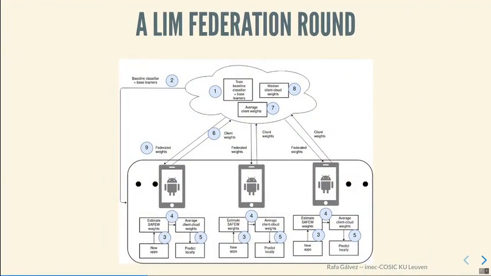How does a federation round work? Well, first of all, the cloud will train the baseline classifier and the base learners using possibly supervised models, or maybe semi-supervised as well. In our case, we only used a fully supervised model. That is, we make use of the labeled data from the cloud.